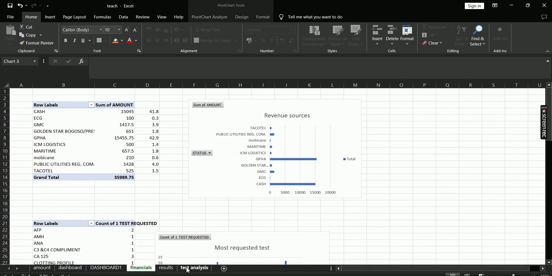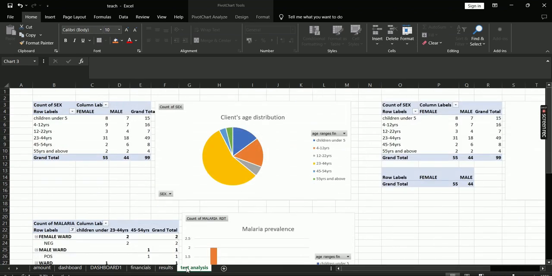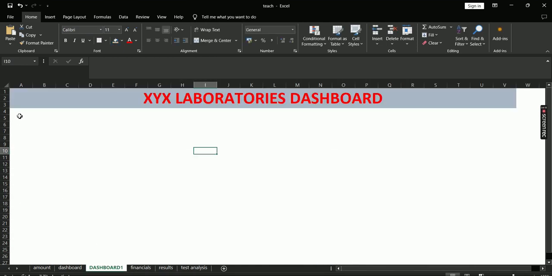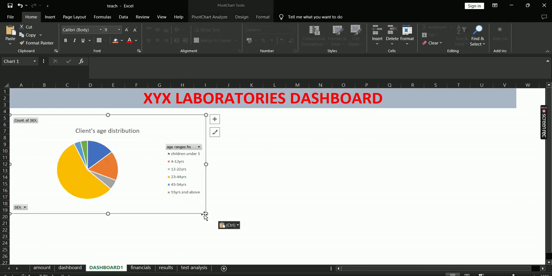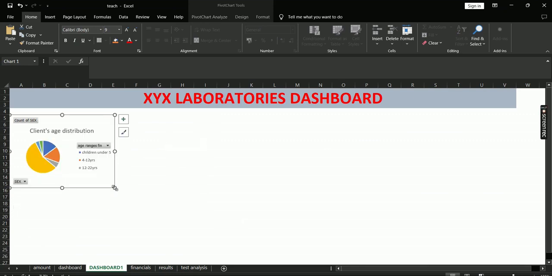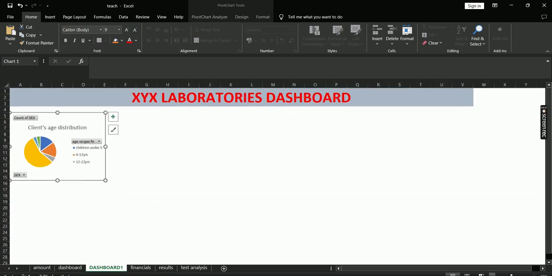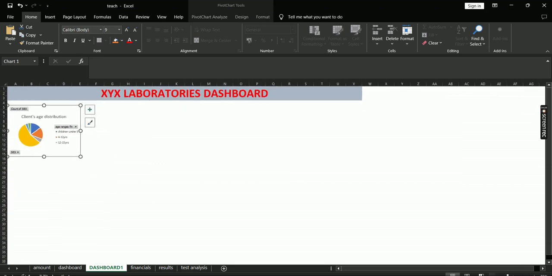Okay. So the first thing I'll be copying is these charts, right? So I'll copy this with my Ctrl+C, and then I'll come to my dashboard and paste it here. So let me reduce this size. Okay. And also reduce the screen so that you can have a better view of what we are creating.